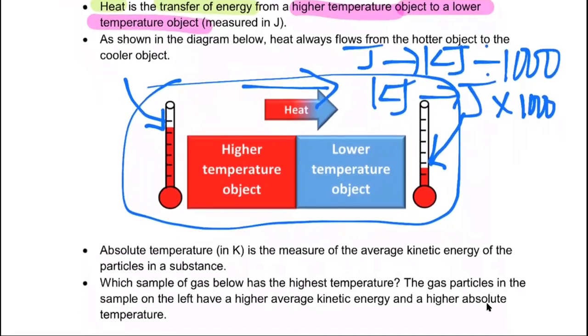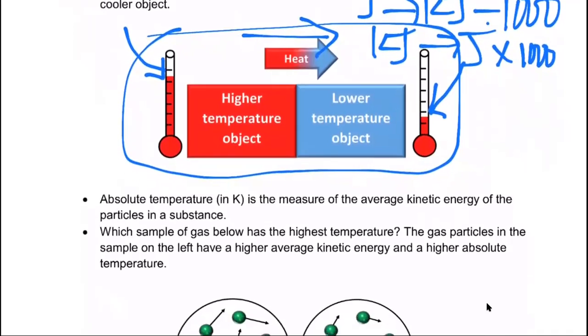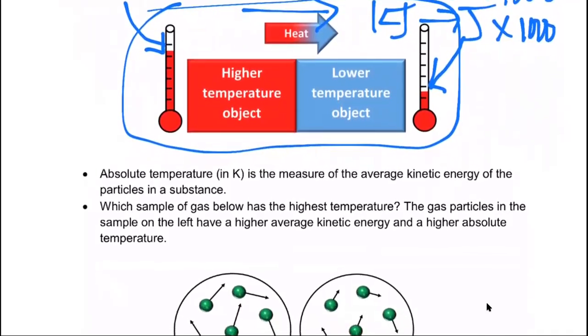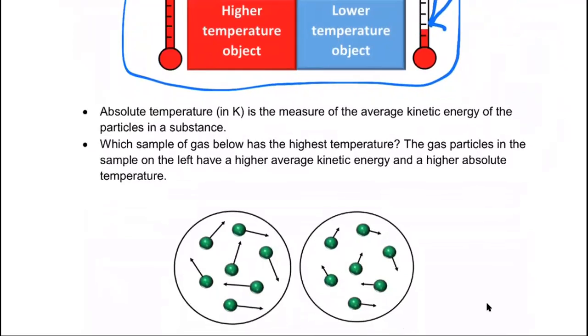this part. And so I kind of already talked about that the diagram shows heat always flows from hotter to cooler until they reach what we call thermoequilibrium, which means they end up at the same temperature. The definition of temperature is that it is the measure of the average kinetic energy of the particles, okay? And notice that this is absolute temperature. Absolute temperature means that it has to be in Kelvin, okay, not in Celsius or Fahrenheit. So absolute temperature, which is measured in Kelvin, is the measure of the average kinetic energy. And kinetic energy is the energy of motion.